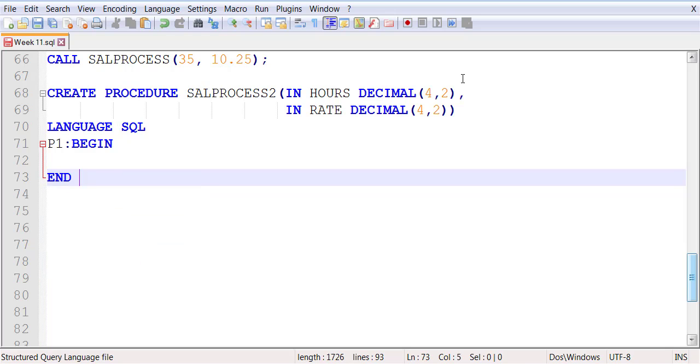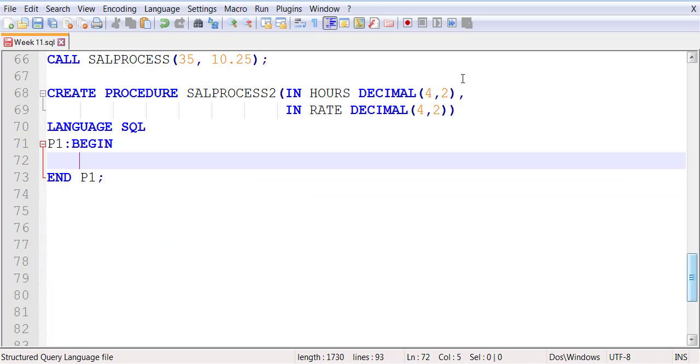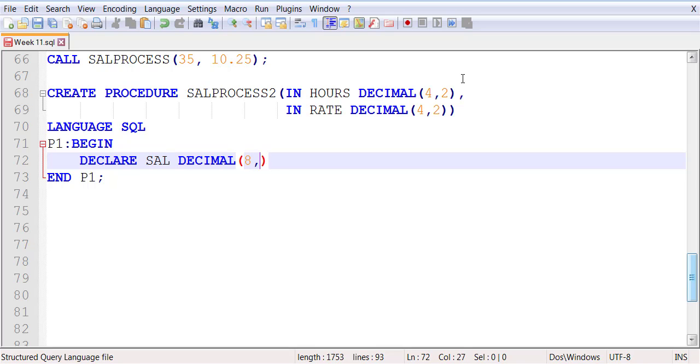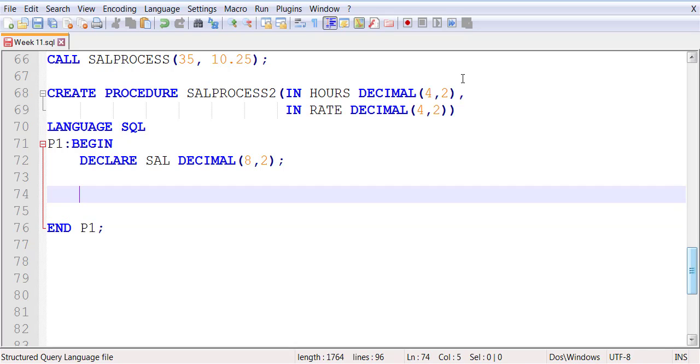Begin, end. Now what we're going to be doing different, besides declaring the variable which we're going to hold a salary result, is to have an if condition in this example. So this is the if condition we're going to figure out whether to calculate overtime or to calculate the regular pay. If conditions over here are very much like VB. In VB, if conditions had if, then, and end if, we have that kind of structure over here.